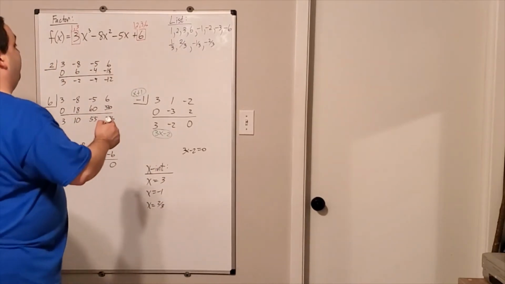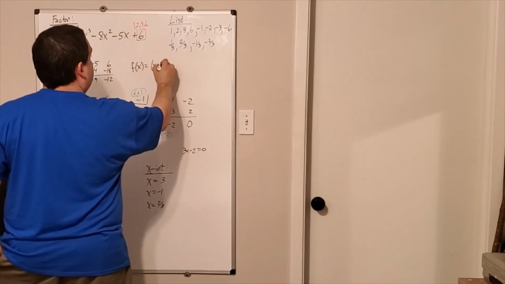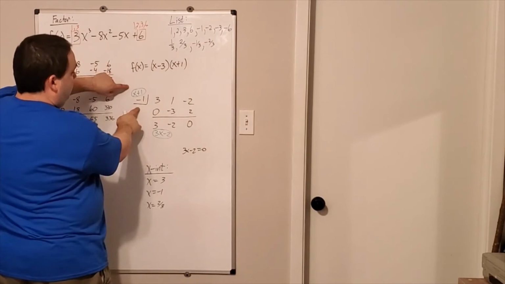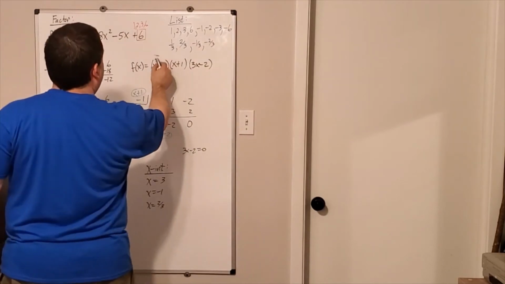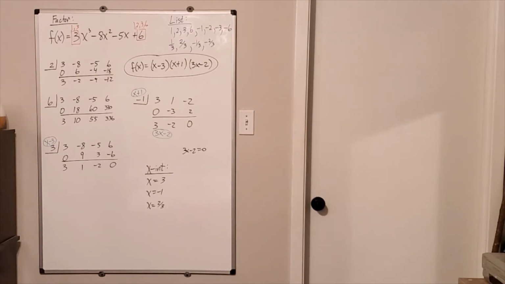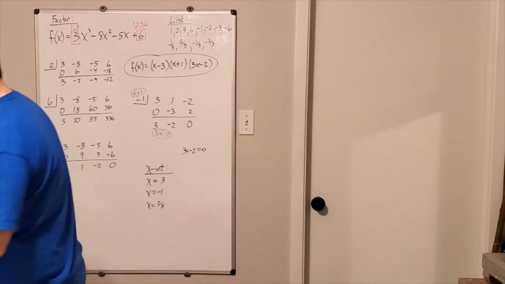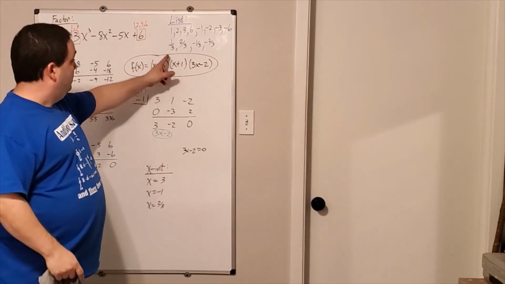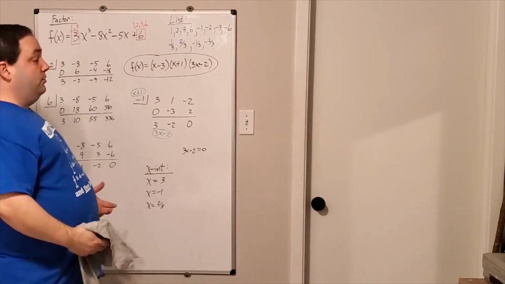Okay? Let's write out the factorization to finish this out. F of x would then be equal to x minus 3 from this first bit times x plus 1 from the second one, and then the 3x minus 2 from the last one there. And this would be the factorization, right? Along with the x-intercepts would be convenient. Okay? All right, so at this point, oh yeah, let me note again. Notice these are all multiplicity 1, right? Multiplicity 1, multiplicity 1, multiplicity 1. Use that word more and more so you can get used to hearing it and seeing it.